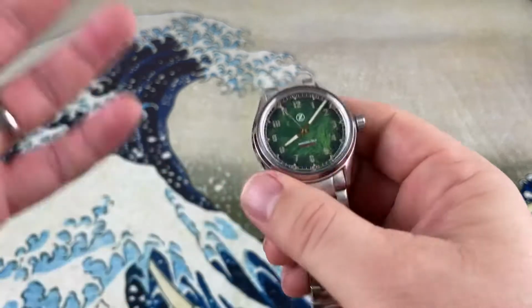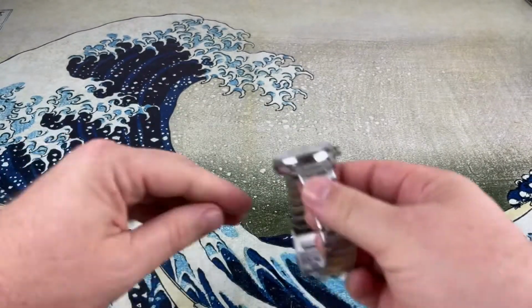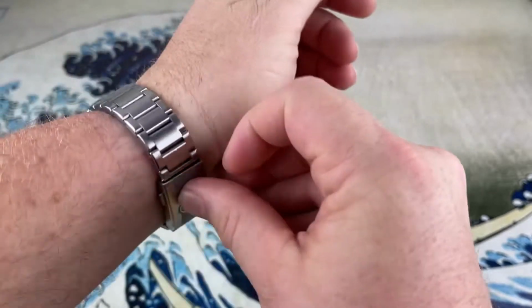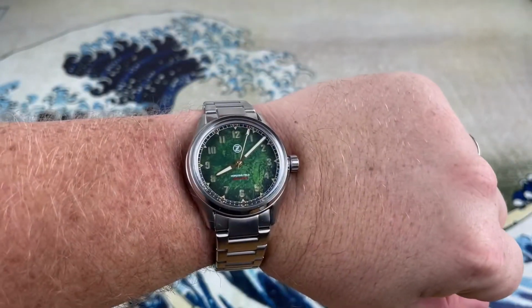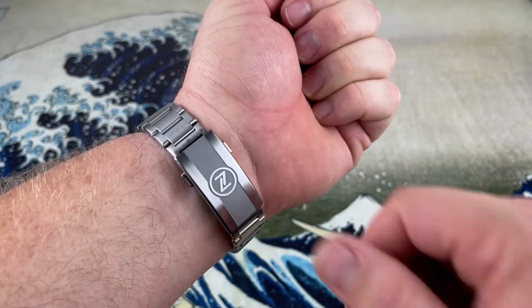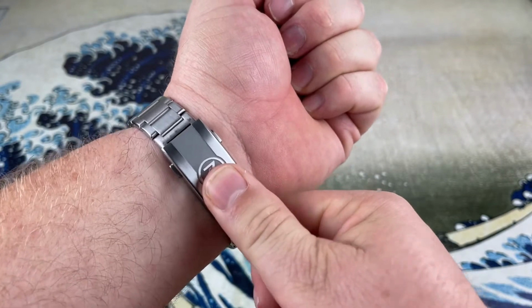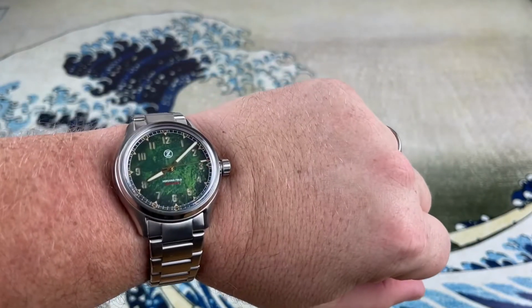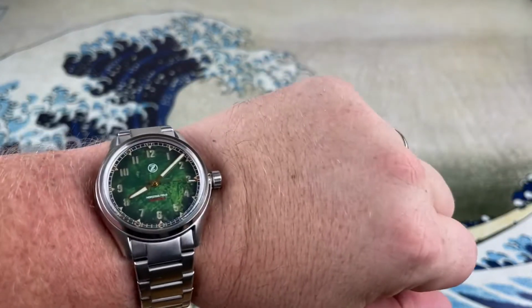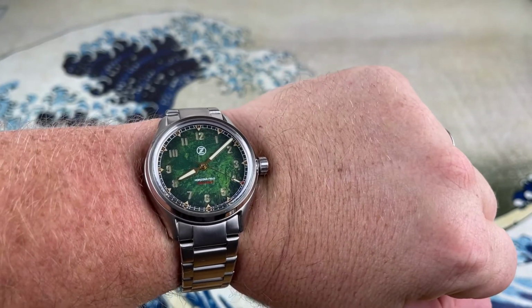Let me show you what I'm talking about. Let's get a wrist shot and see what it looks like. Take off this Sumo. So being a field watch, right? It's very cool, 39, rocking it, and you come down and it's like, bang, big old diver's clasp. To me, if it had been half the size of the clasp, it just would have seemed a little bit better for me. So let's get a loom shot and see what that looks like.